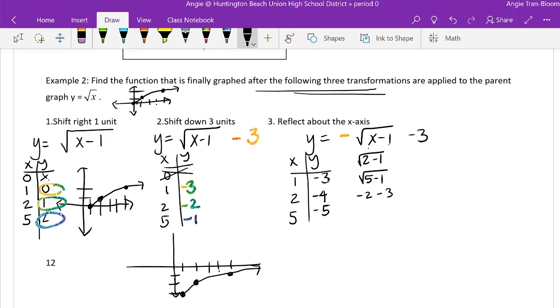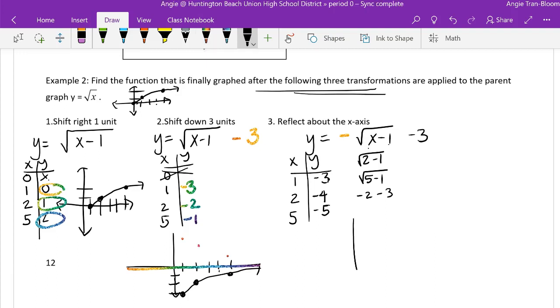Okay, I'm going to graph that out to make sure we have a reflection over the x-axis. Okay, so keep in mind the x-axis is right here. If I were to have the correct x-axis reflection, all my points would be over here. Okay, let's graph it out.